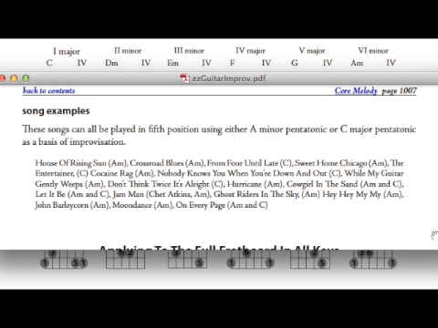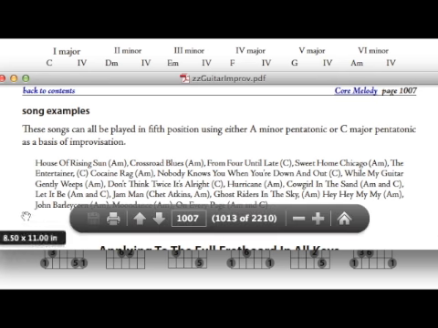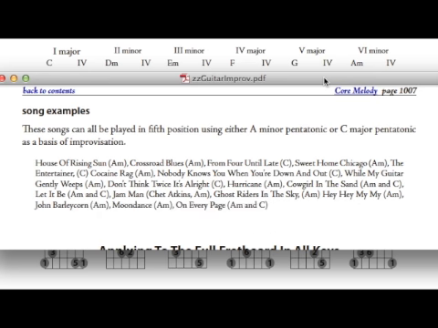minor or C major, or sometimes both, like Let It Be or the last song On Every Page. Some songs are ambiguous and sections of the song might be in A minor and other sections in C, or it might be up to the discretion of the listener. Someone that likes blues sad music might like to take the minor perspective, and someone that likes happy music might like to take the major perspective. Like if you think about Let It Be, you might be able to imagine that. Which would mean, does it end on A minor or does it end on C?